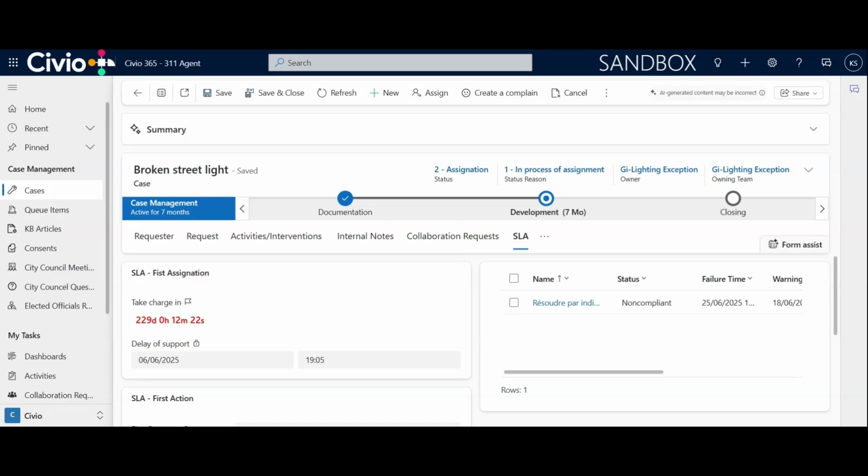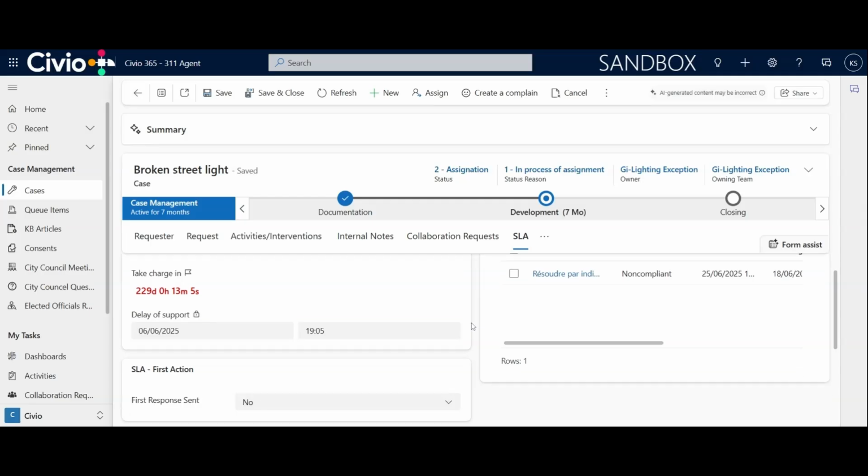Now, obviously, this is a demo environment, so I'm using made up fictional information here. Obviously, for your own system, I'm sure you won't have this high amount of days that this request is open, but it does give you an idea on the number of days or the time that the first line agent has taken to send that citizen request to a second line agent, especially when it comes to requests that need intervention or a request that needs more specialized information from certain individuals and so on.